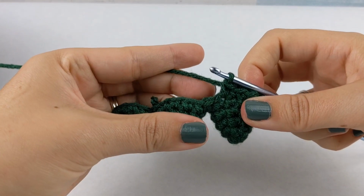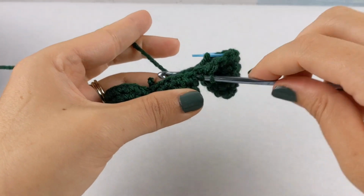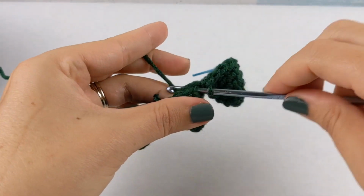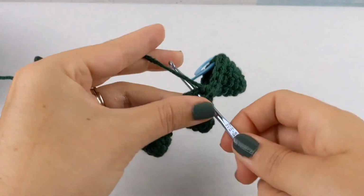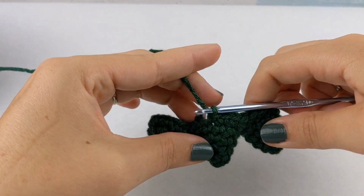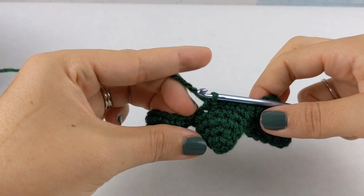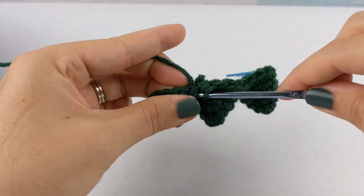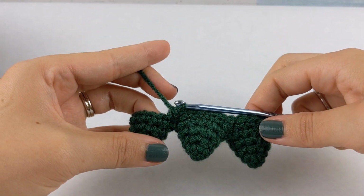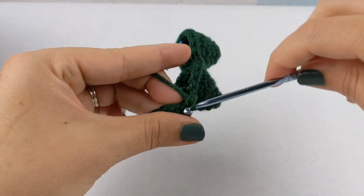Okay, after the five, you're going to make a decrease over the next two. And then you're going to single crochet in the next four. After your four, you're going to decrease again. Next, you are going to single crochet 10 in the next 10 stitches around.